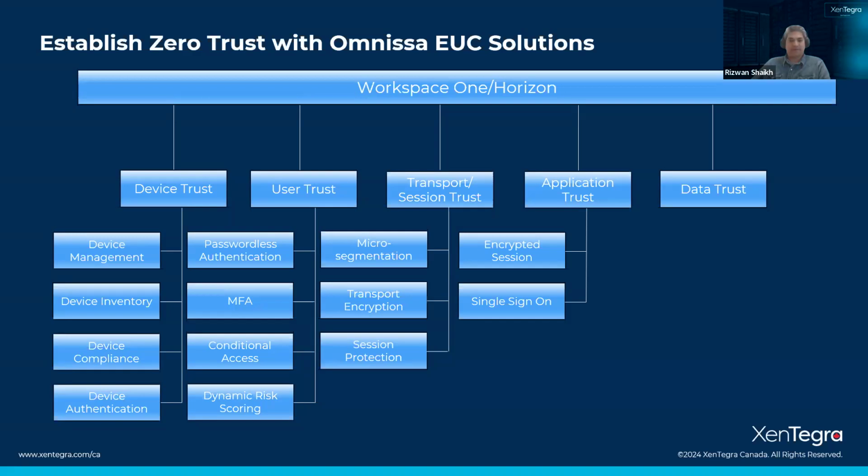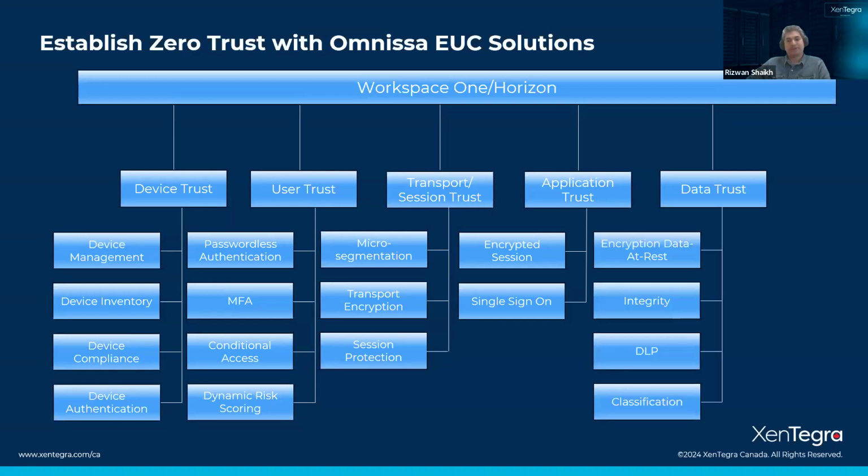And finally, is the data trust. So we can define encryption at rest. We can also ensure that data is resilient. We have genuine data, we have clear data in terms of quality, and we ensure that the data is 100% accurate by having an integrity solution leveraged across the platform. We also define data loss prevention, where we can ensure that data is not being accidentally or intentionally leaked out from a secure environment. And we can also define data classification.